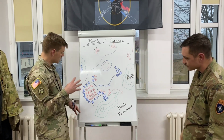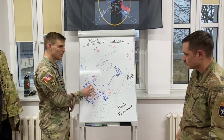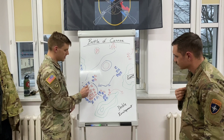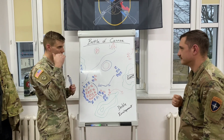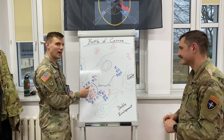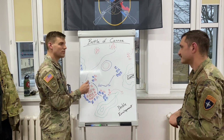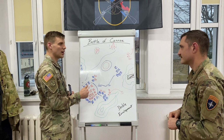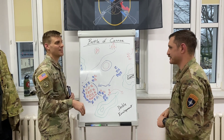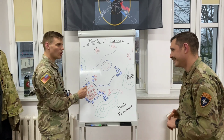And so the way this battle wraps up is the morale of these forces right here takes a nosedive immediately. At this point, Hannibal has basically won the moral plane. Just waiting to die. The will to fight just dramatically decreases. You've got a bunch of conscripts whose first thought was, I'm hoping I make it out of this so I can go home to my farm field. Get back to the barley. Exactly, and all of a sudden, all those dreams are dashed.